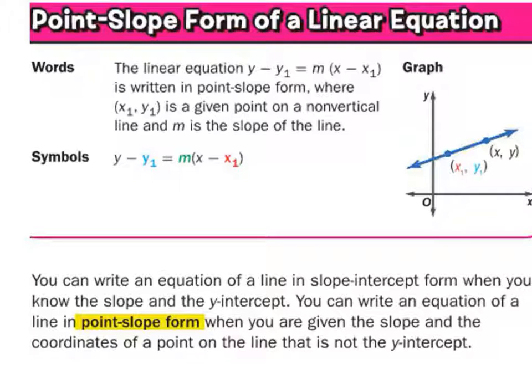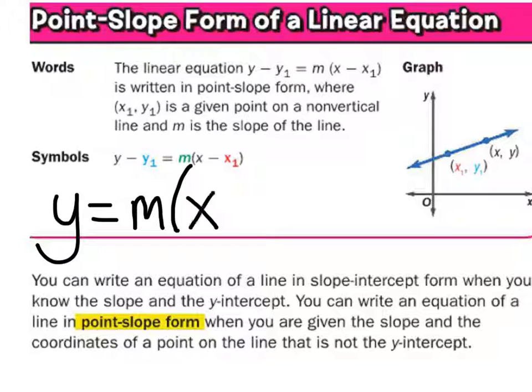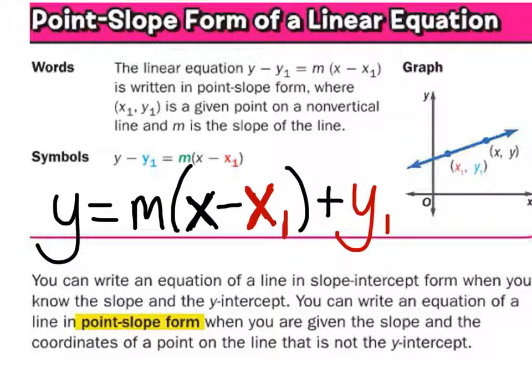So, the equations are much better if you just have Y equals something. So, Y equals, the rest of it's the same. You got a slope, which is M. You can take X. This is just an X. It's not an actual value, but you're going to subtract that from some X value, because remember, you're choosing a point, so the X value will go there. And then from here, you're going to add the Y value to that.